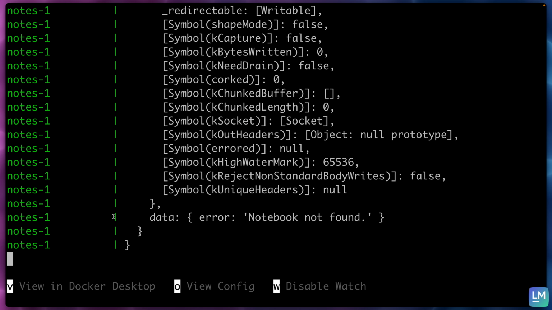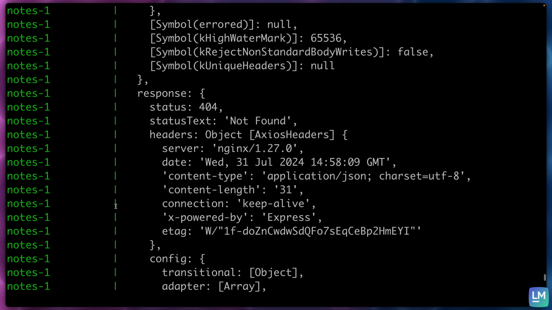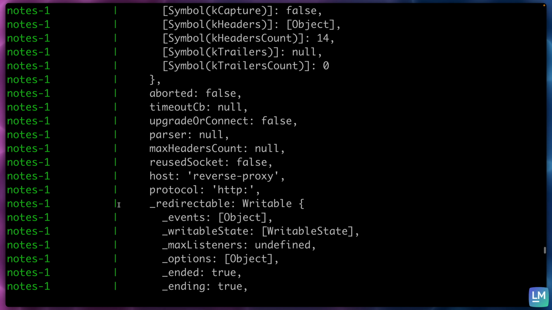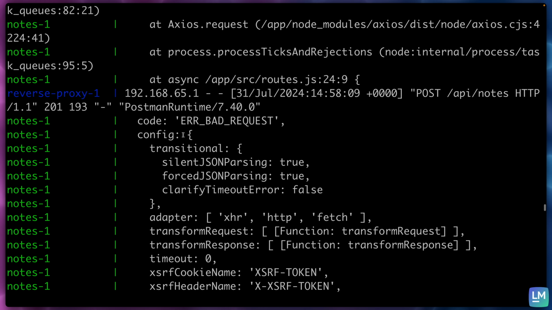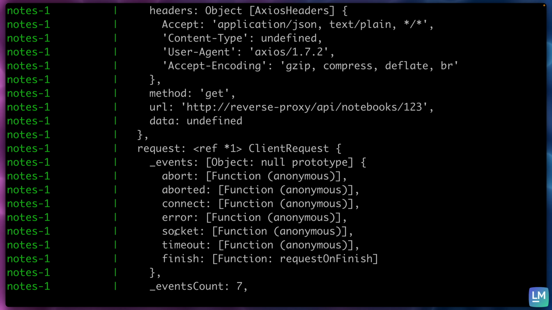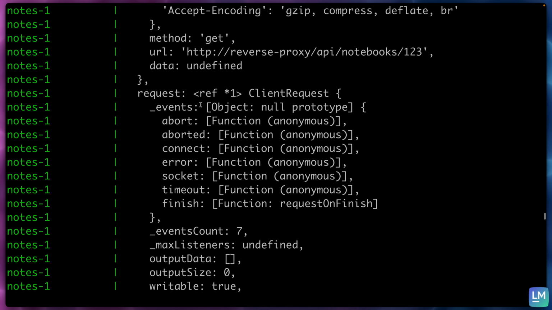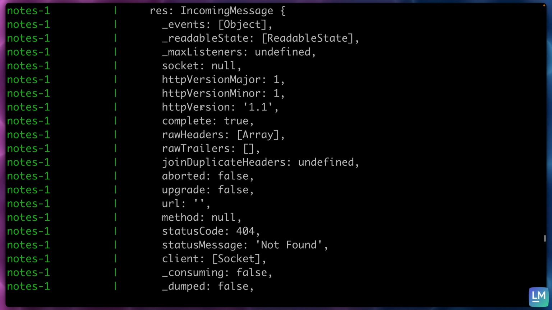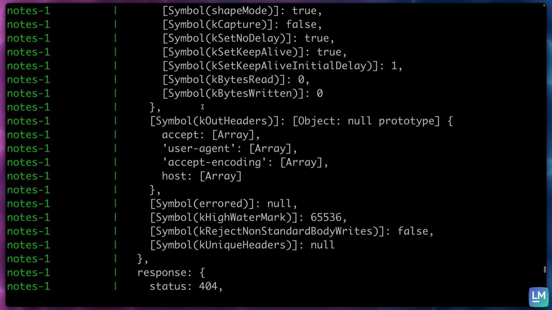from Axios. But if we jump to our logs, we will actually see that we are printing here the response that we got back from our API. So if we scroll up a little bit here, we will see bad request. And if we scroll down a little bit, we have information about the request. We have the URL that we were hitting when we send the GET request, and a little bit more here at the bottom, we're going to get eventually the response.